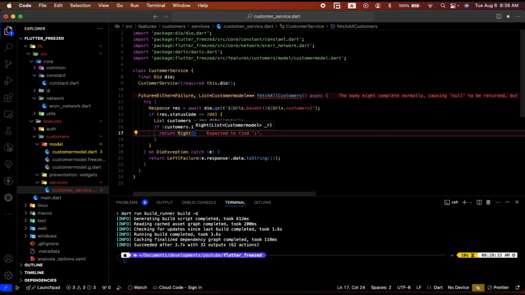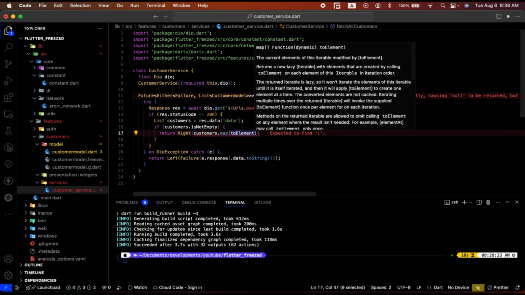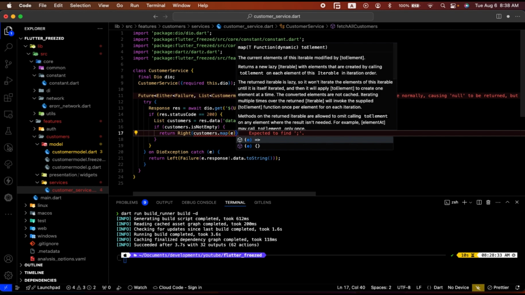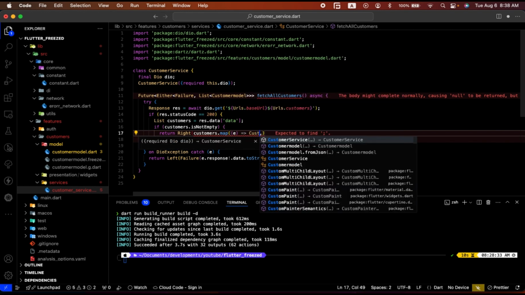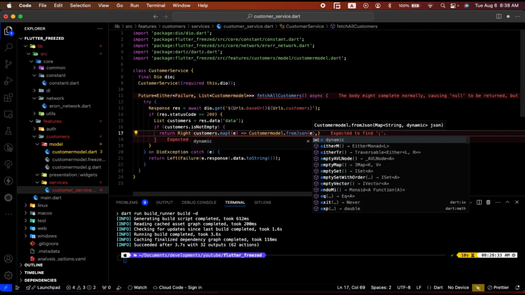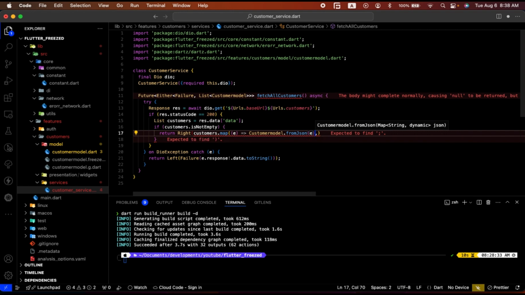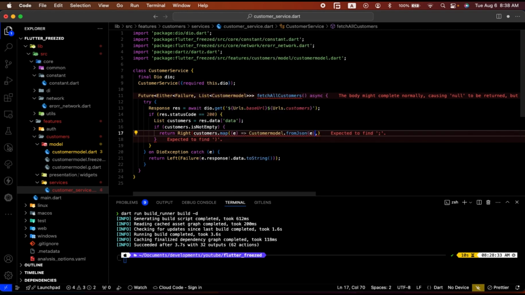So customers.map, customer model from JSON.